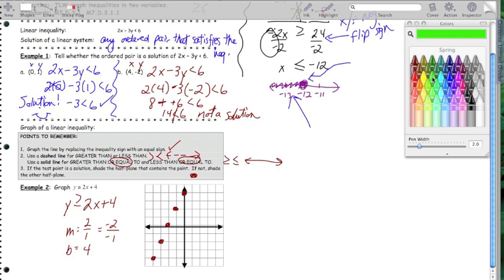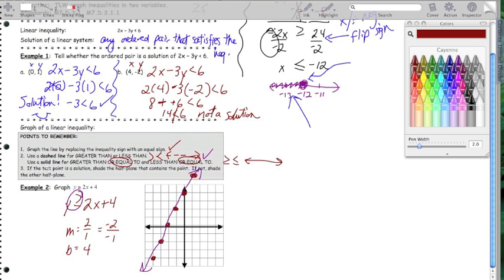So in this case, I look to see what I have. I have a greater than or equal to, so I'm able to do a solid line. Now that's something a lot of people miss because we're so used to making a solid line all the time that they automatically just say, oh, solid line, but don't forget that fact. All right, so that's step 2. This is kind of like that dotted solid line is comparable to the closed or open circle. So that's kind of where it falls in line.